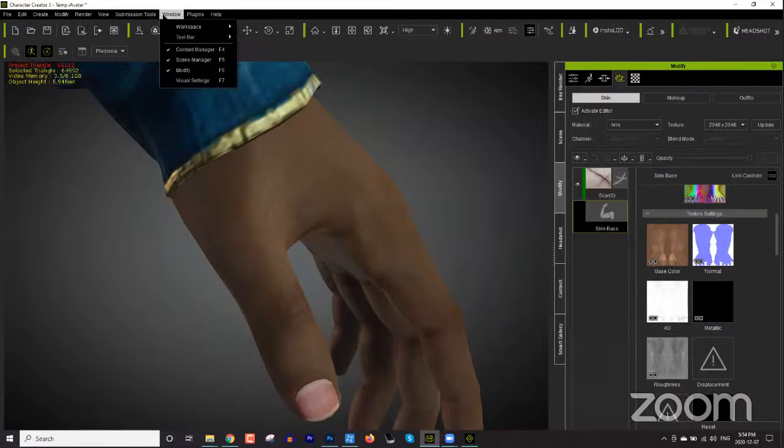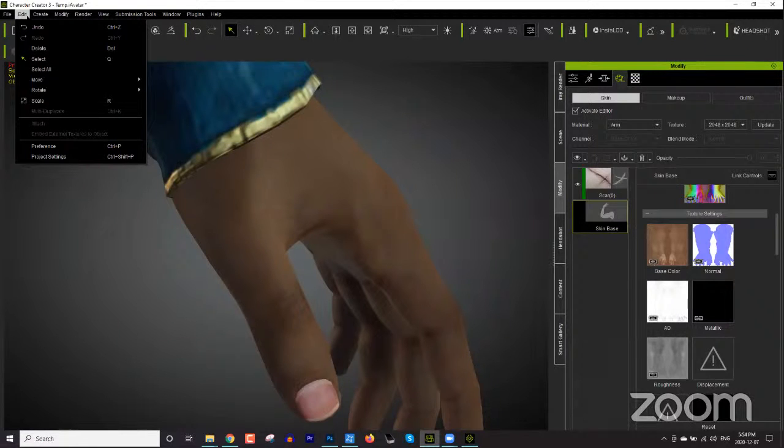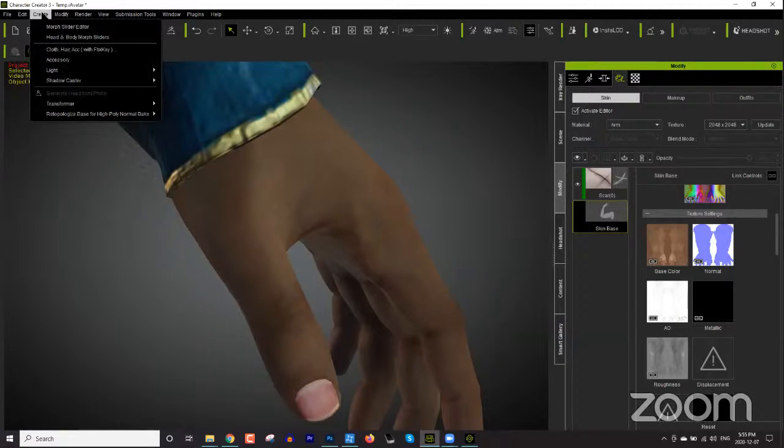Anyways, when you import in a character, where is the transformer tool? My whole layout changed. Now I'm totally lost. Yeah, here you go. Create transformer, and go to CC3 plus, and then you just basically import in your G3, G8, or is it V3 characters or M3 characters? I believe it's those 3 types of characters you can import in from DAZ just by a single click right here.